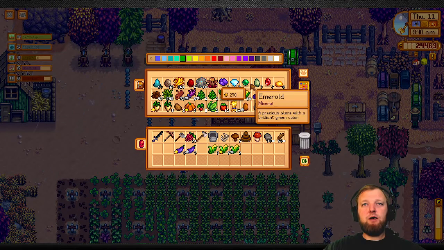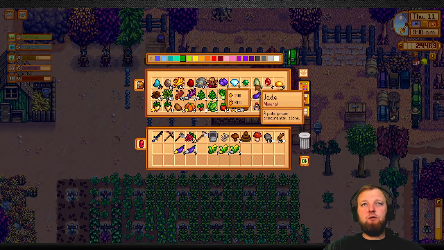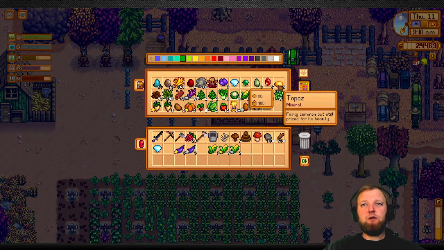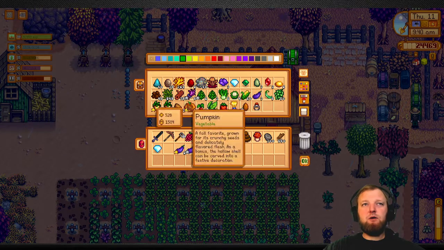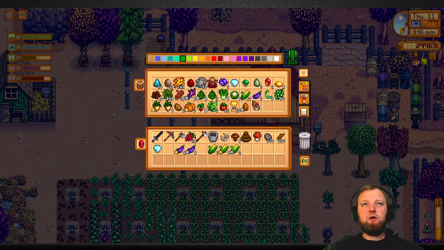So let's see, we do need to take a diamond to Gunther. And we have one thing already, so we might as well take a diamond to Gunther. Okay.